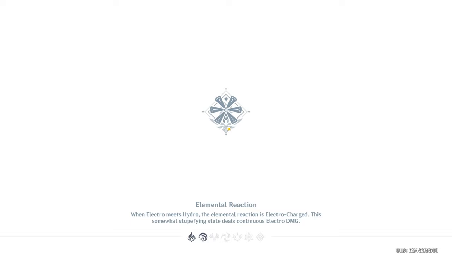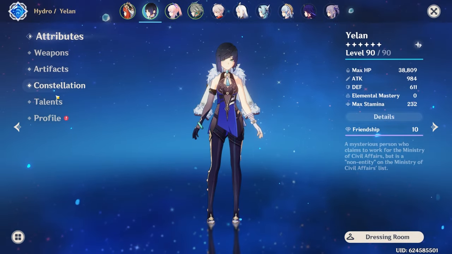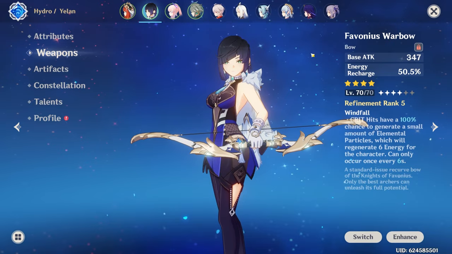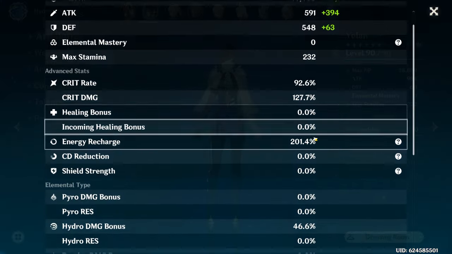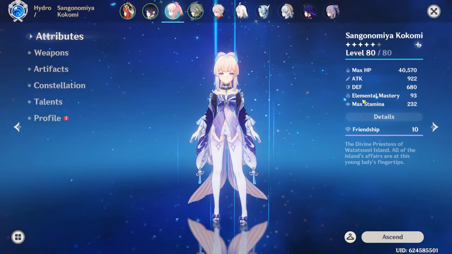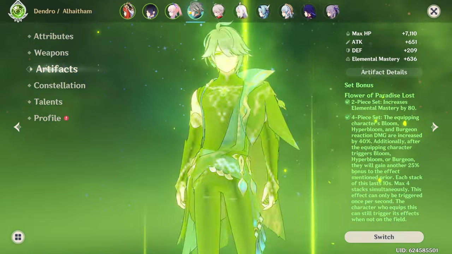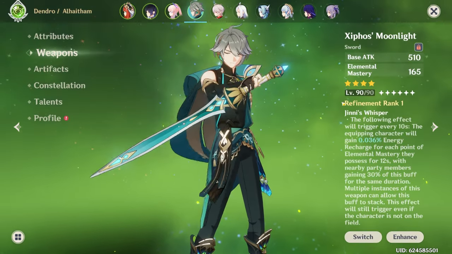This team is so fun to use, man. It's ridiculous. And once again, I will just point out, this is with not highly invested Yelan in terms of weapon, and her C1 is essentially useless because I have way enough energy recharge here. Kokomi is on Thrilling Tales and 4 Deepwood. Alhaitham is on Flowers of Paradise Lost, and he is running Zyphos.